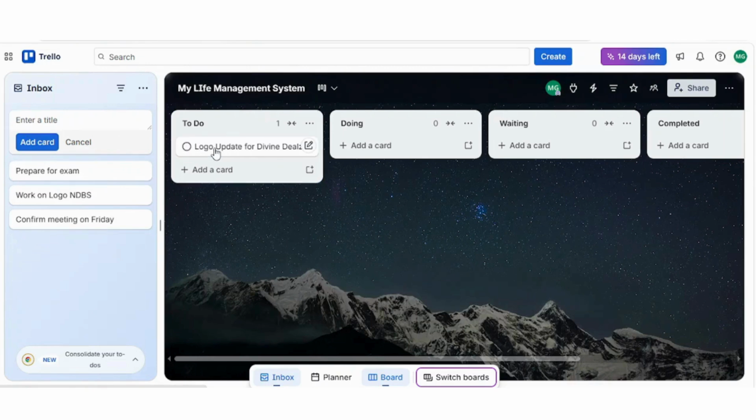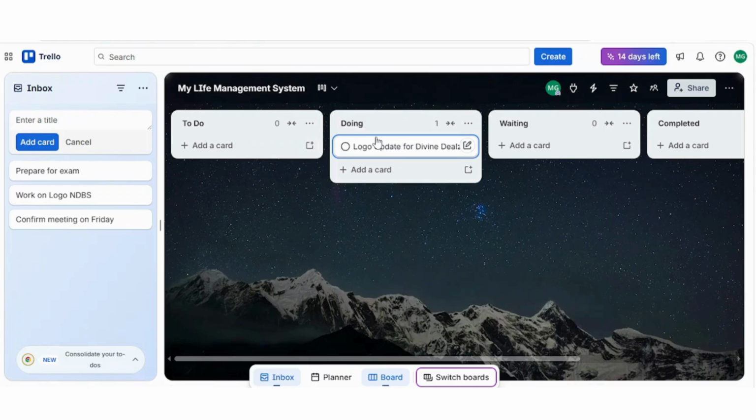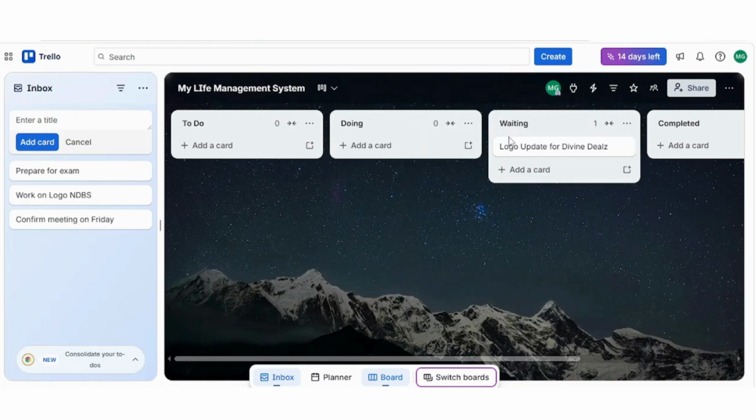When I start working on the update, I will move it to doing. Once I send the updated logo to the client, if I'm waiting for approval or feedback, it does not go to completed. It'll go to waiting. Only once the client has approved it, the final file has been saved properly and there's nothing else left to do, that is when I'll move it to completed.